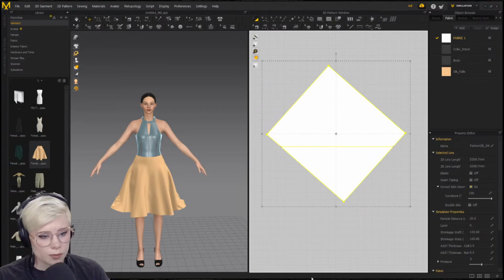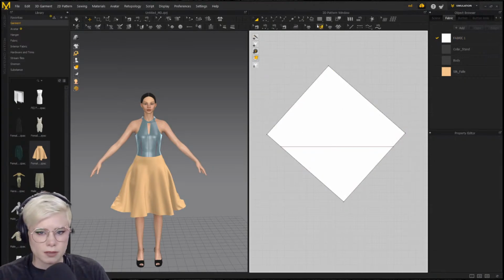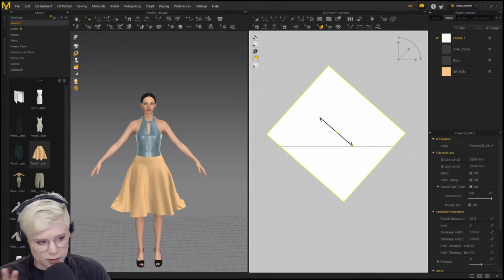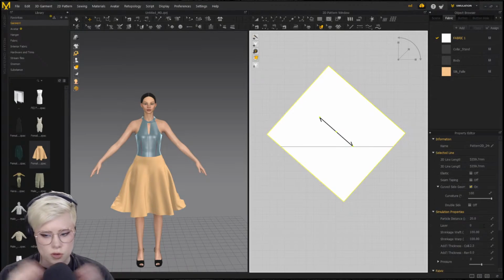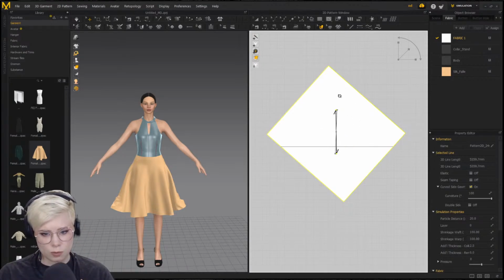So this works if you're working with something that's supposed to be stretchy in one direction, because Marvelous Designer does also include bias and grain for those of you who are more fabric savvy. So in the simulation properties, for those of you who are newer to Marvelous Designer, we have shrinkage, weft, and warp, but it's also indicating that we have weft and warp. So I used the edit texture tool. This also lets me choose the grain direction, or the least stretch. So this arrow tells me which is going to be my grain. Normally there would be a texture here and it would probably spin as I'm doing this, but it's white.